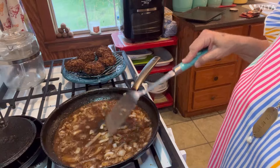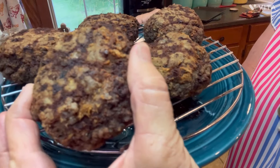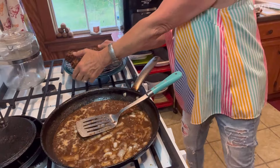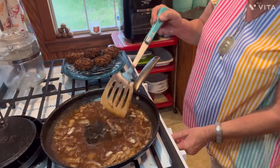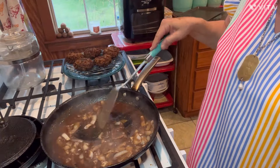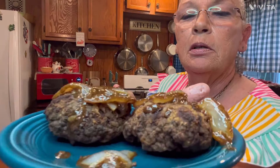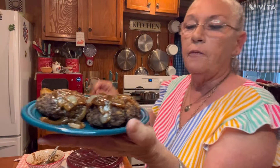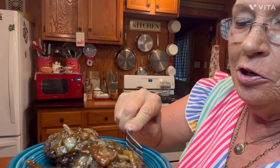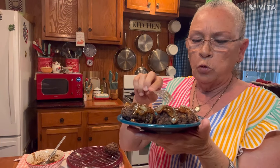See what I'm saying about it? It's a little bit different take. Let me show y'all up close how they look — look at that. It gives them a little different deal, doesn't it? That crust is good, y'all. I went ahead and took them up, put the onions on them and drizzled that gravy over there. Hear that crust on it? You know that's good. It's still a hamburger steak, but just with a little different touch.